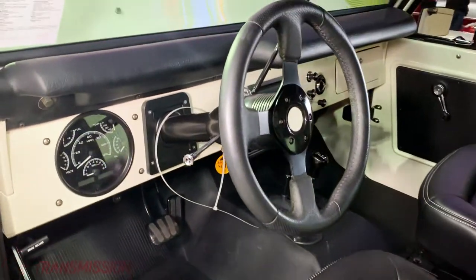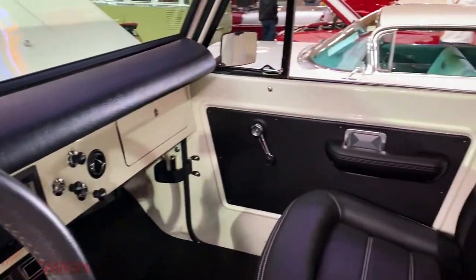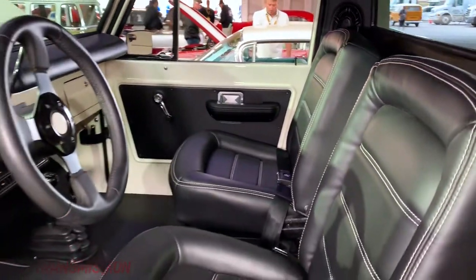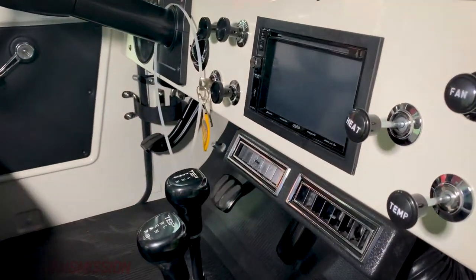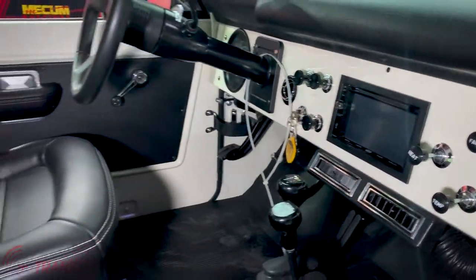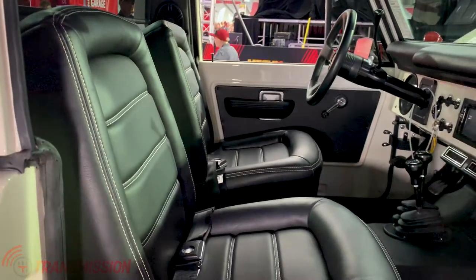Talking about the inside, I know a lot of work's been done — what did you see when you opened up the doors? What I really like about this Bronco is the interior and the white stitching. I like matchy-matchy on vehicles, and I think this really ties it all together. The seats are comfortable, the digital components to the dash are really nice — if you're going to drive this thing, it's going to be a comfortable ride.